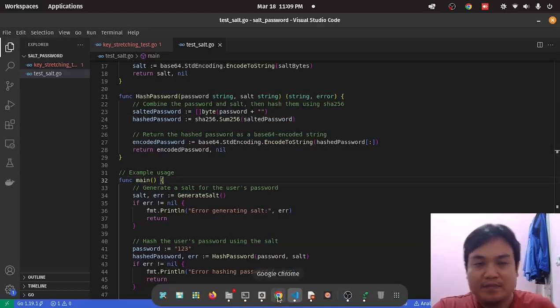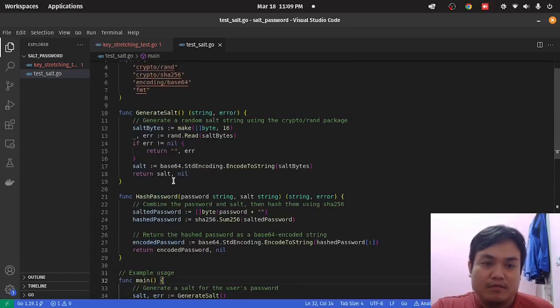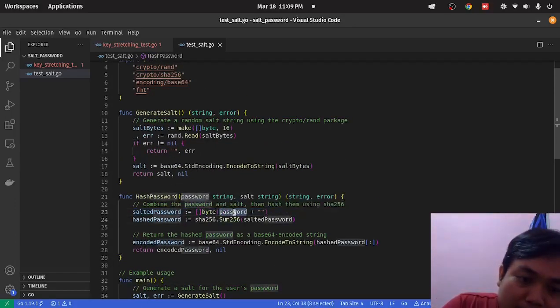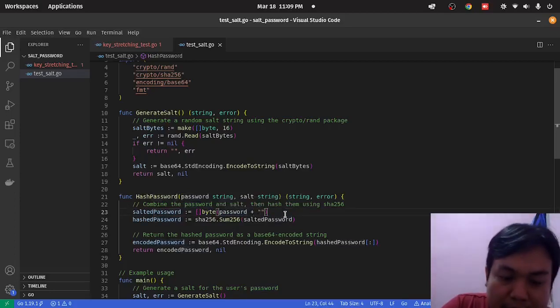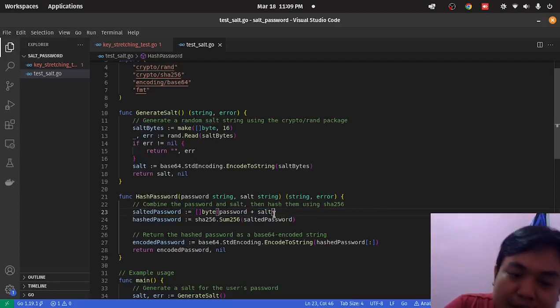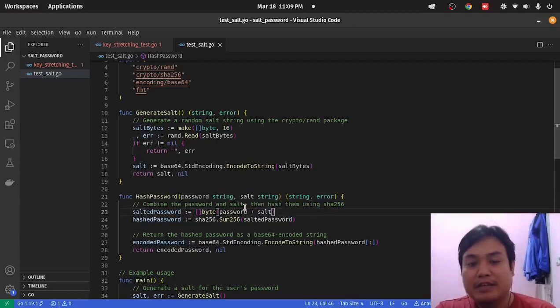And in this setting we simply concat the string.